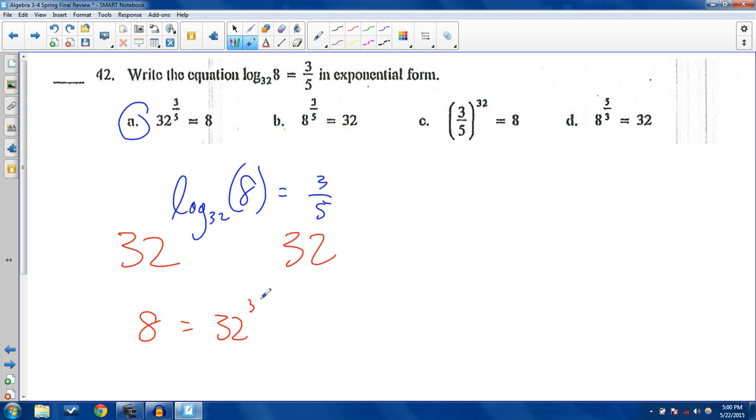You can probably do more with this problem. You can. The 5th root of 32 is 2. 2 cubed is 8. Obviously, this must be a true statement for this to work out. But yeah, that's really all you got to do with that problem. I would recommend going about it this way, though. I wouldn't want you to try and memorize where the 32 goes, where this and that go.